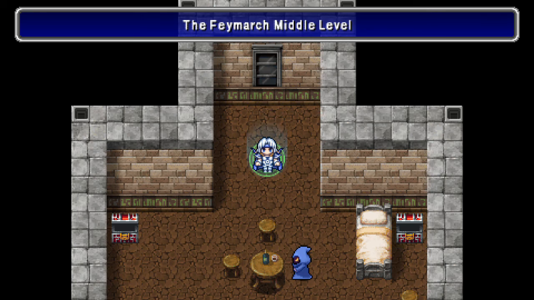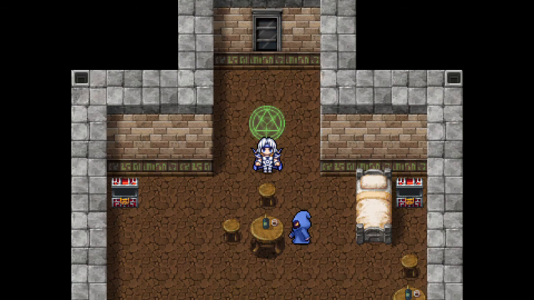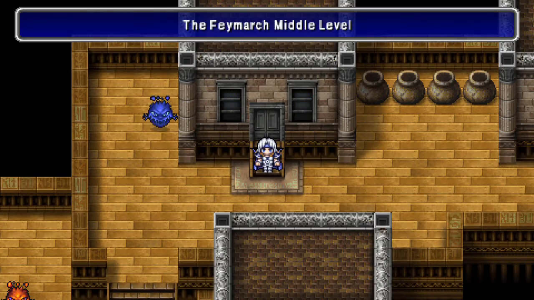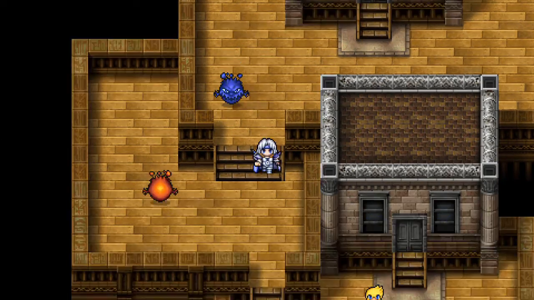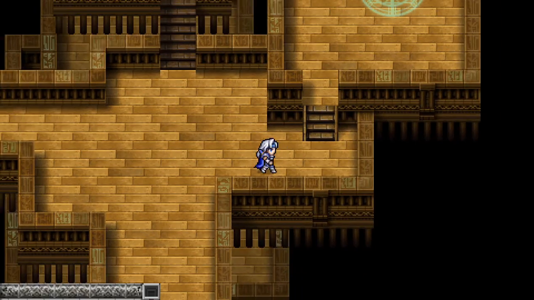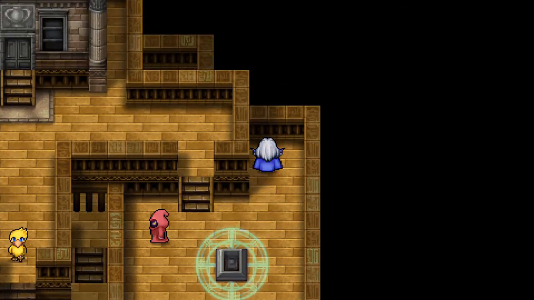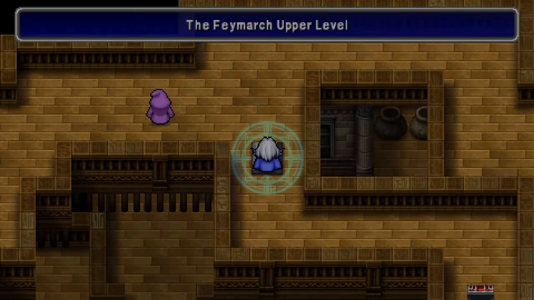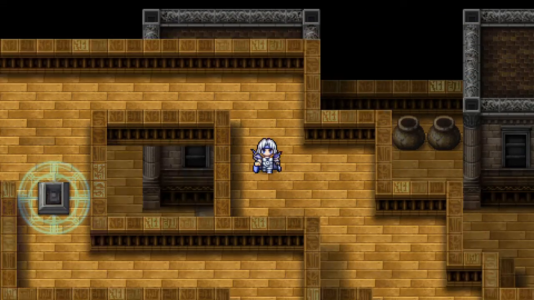So last time we found our way to the Feymarch through the Path of the Eidolons. And well, we got here, picked up some gear, and I ran out of time because I accidentally found the exit and left. So we're coming back in here, and hopefully we will not run across any exits this time. And we will, in fact, get where we're supposed to go.